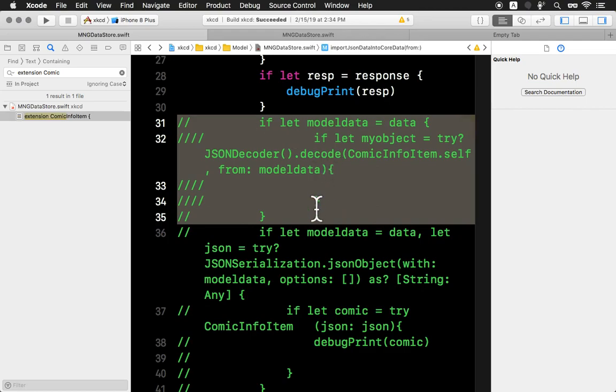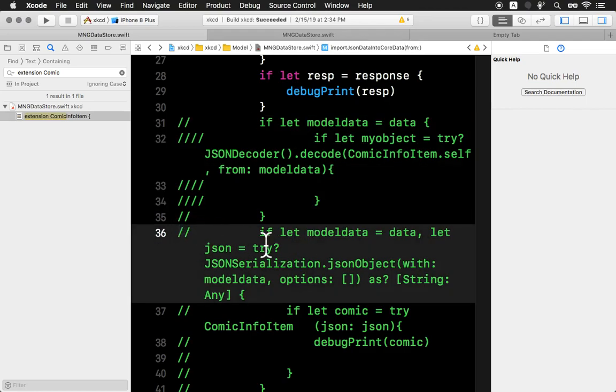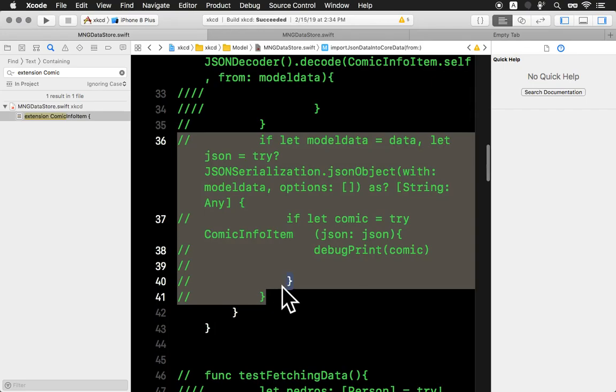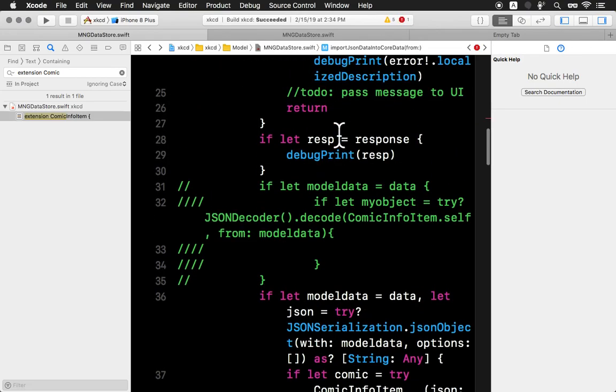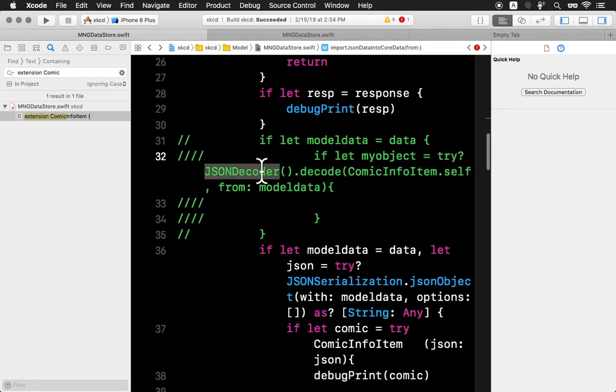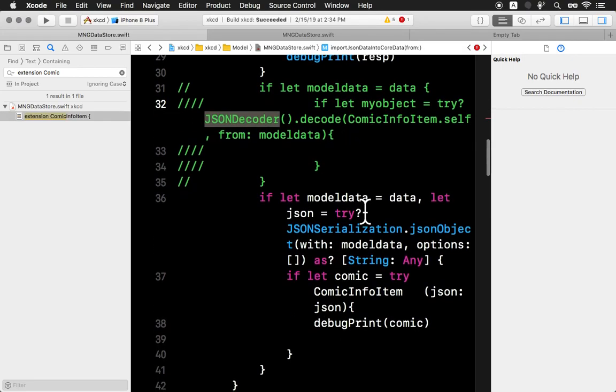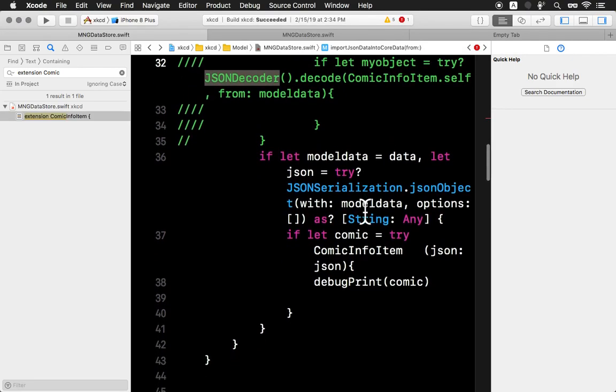So here, I just walked through that so you could see how I diagnosed the problem, how I understand the problem. And now this is actually where I had been before with this model data. I started over here with this JSON decoder. They asked me to make it decodable. It got to be too much work.